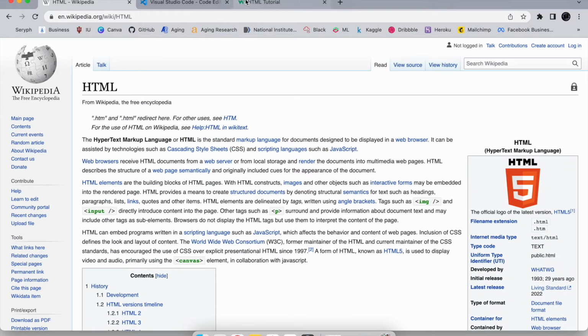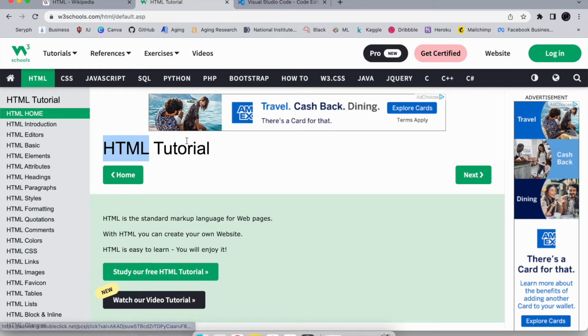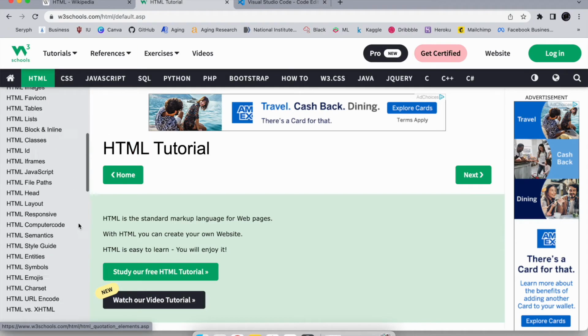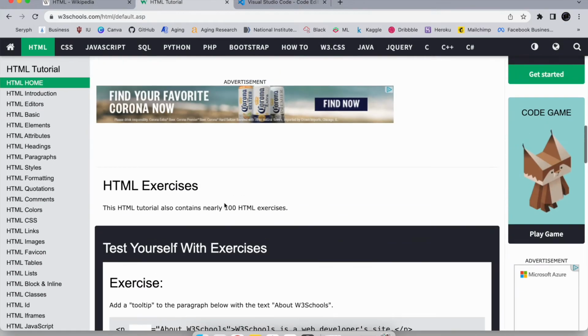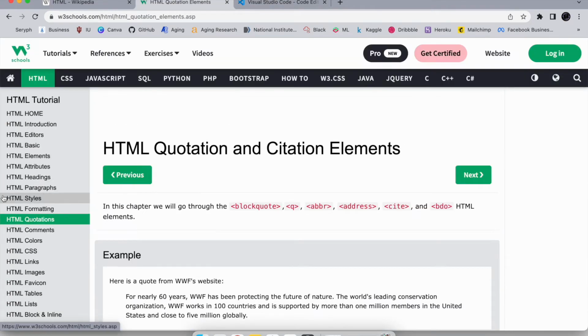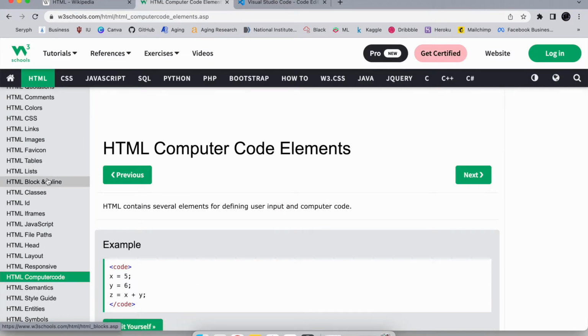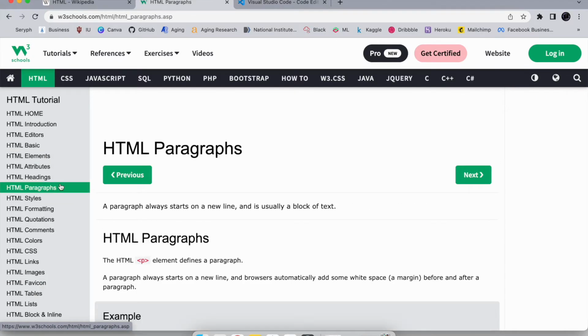Let's start. Now, just so you know, HTML is really easy. You can learn it in literally 20 minutes, and just learn the concepts. Again, there's tons of help out there online. You can go to W3 Schools if you forget anything. It tells you paragraphs, you have literally everything, tables, lists, all this kind of stuff.